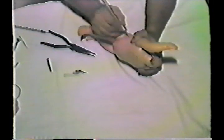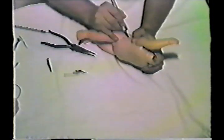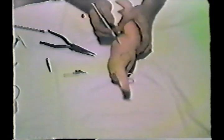One reason I'm having so much problem getting this one apart is because I have to keep it in front of the camera so that you can see what I'm doing while I try to take it apart. If I could hold it closer to me where I could work with it, it would be a little bit easier.